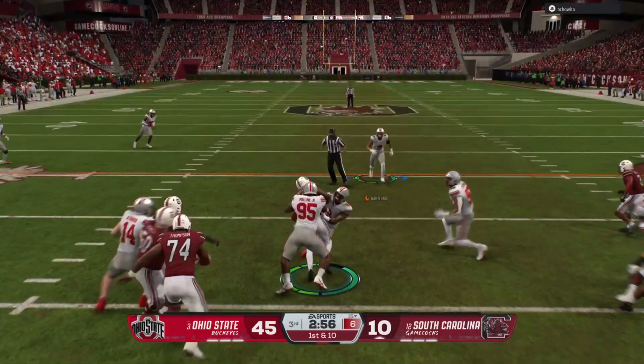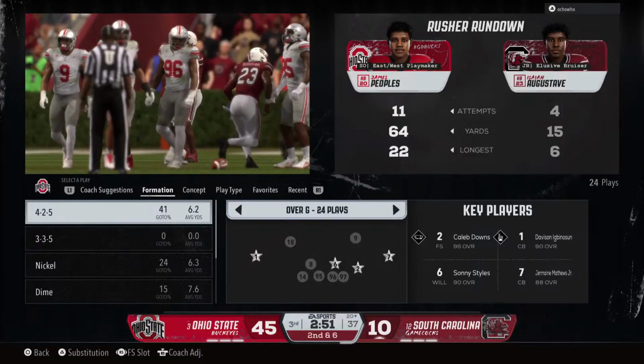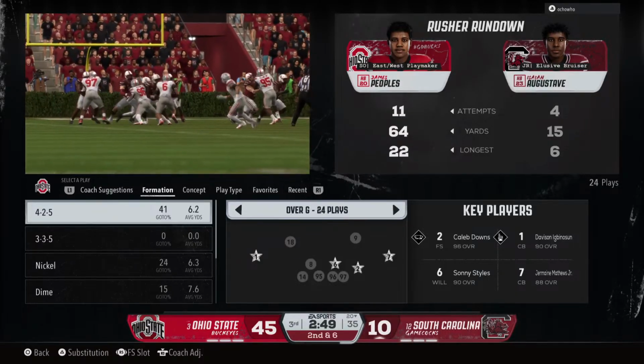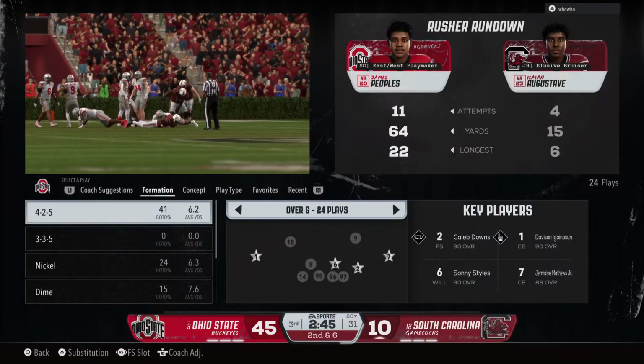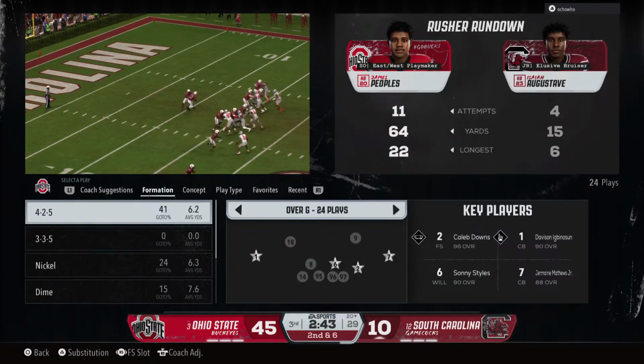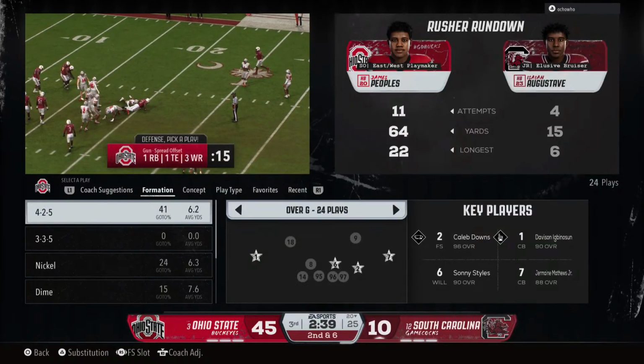They'll run it out of the shotgun. Gets it out to the 20 after a pickup of 4. And I kind of like how the running back didn't mess around. Like, just get downhill when you see an opening. A lot of times they close so fast, man. Be decisive, stick your foot in the ground, pick up 3 to 4, and we are not going to complain.